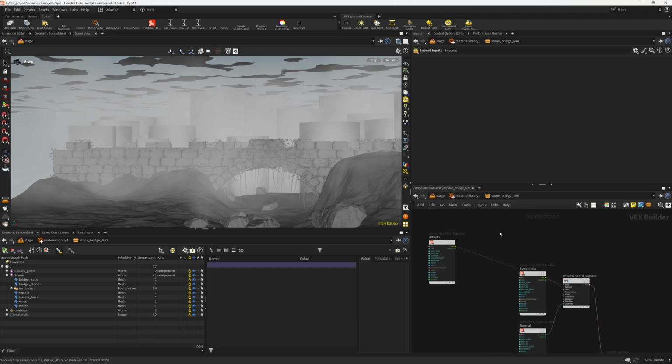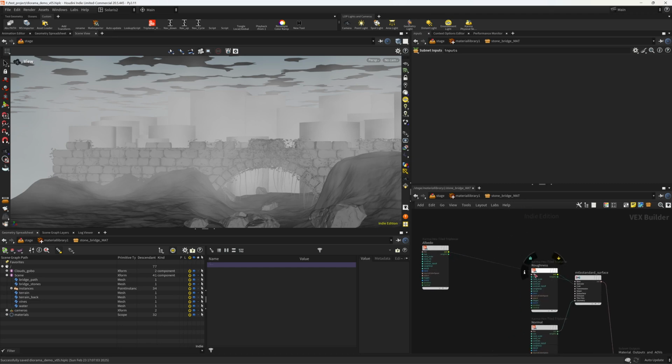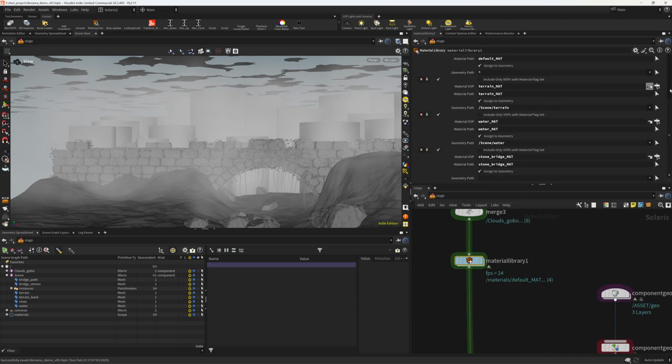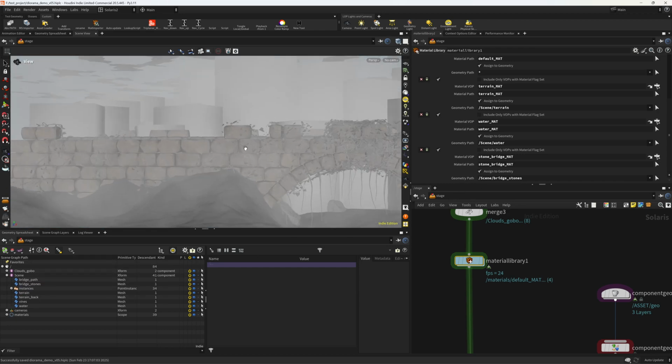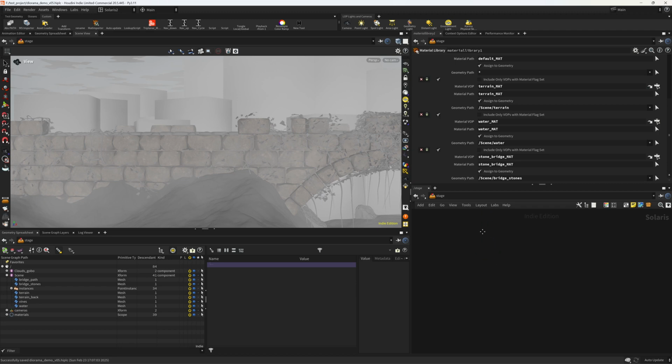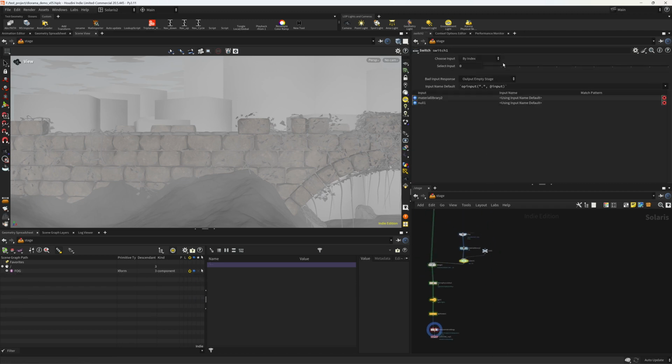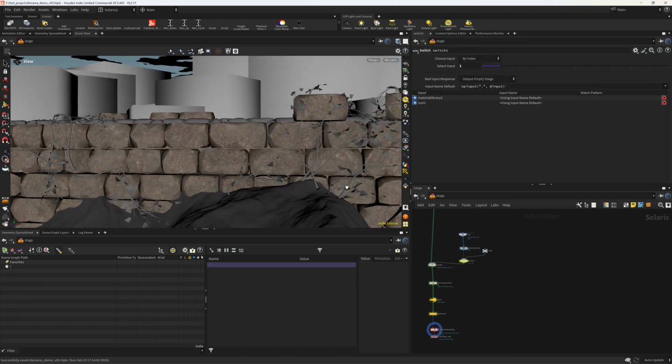And in the albedo, let me see what sort of size I used. In this case, we can assign it to the geometry, so in this case, to the bridge stones, and see how that looks. Let's disable the fog for now. And we might need to change the size.